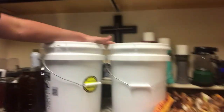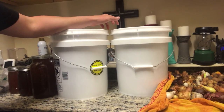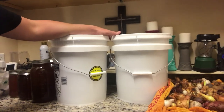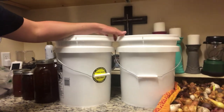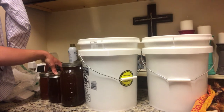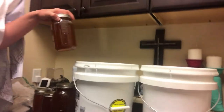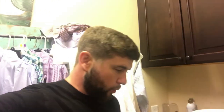But what we want to show you is the honey. This is two 5-gallon buckets worth of honey. We have already sold one 5-gallon bucket to local folks that like honey. We've sold it in quarts, pints, or half pints, but this is what we have left, which is 10 more gallons here, and then we have some half gallon jars, three of those, and 3 quarts in here. These 3 quarts will probably be ours, because if you notice, it has a lot of bubbles in it. All that came to the bottom of that bucket that we are selling out of now. So we have probably about a quart or two left in that bucket.